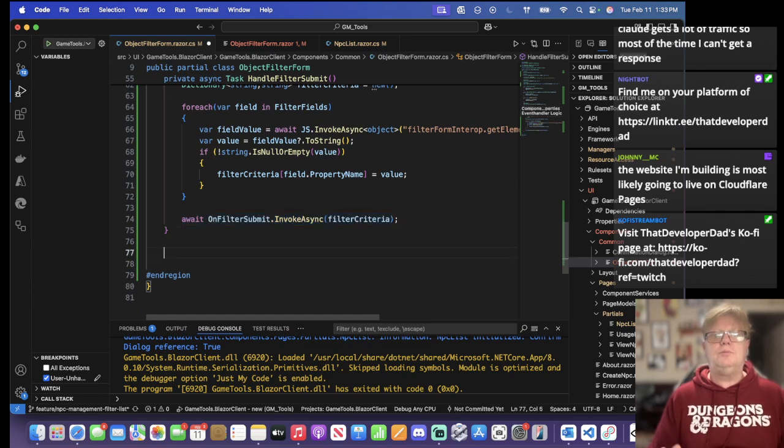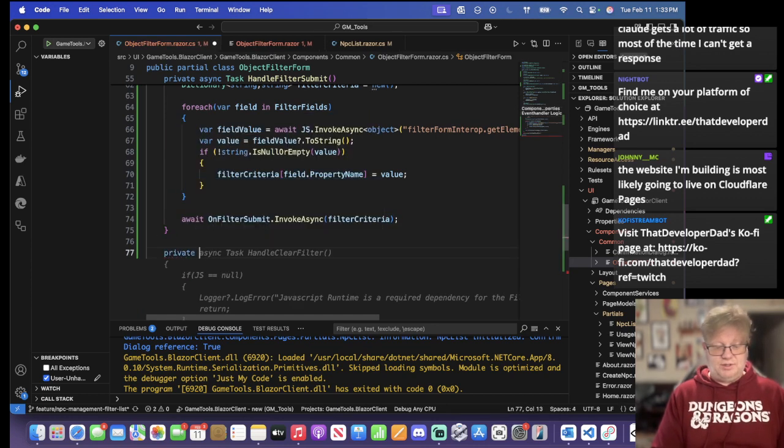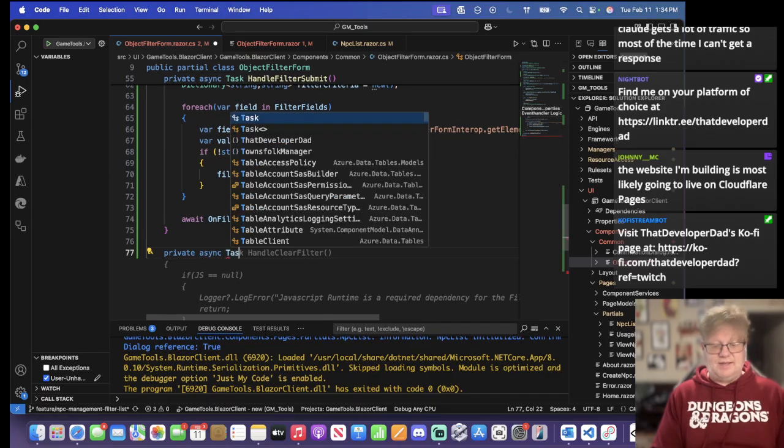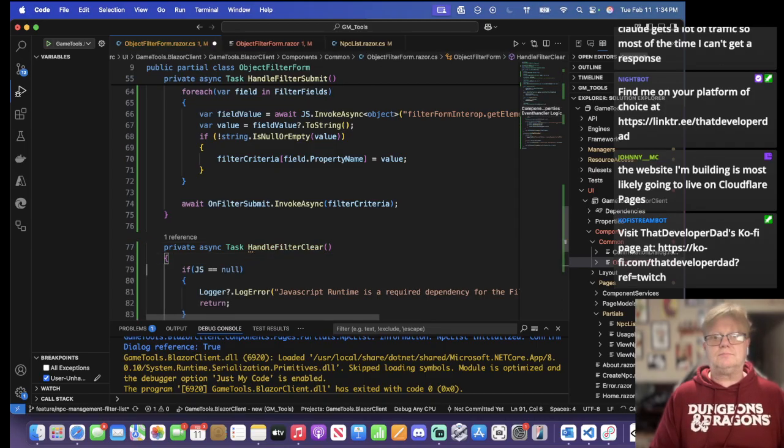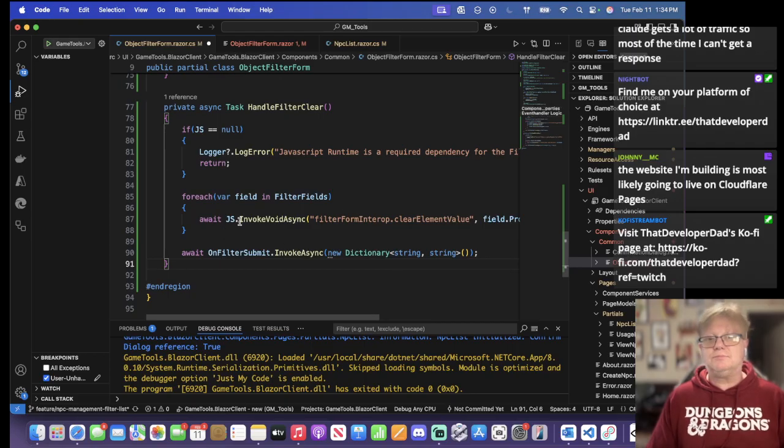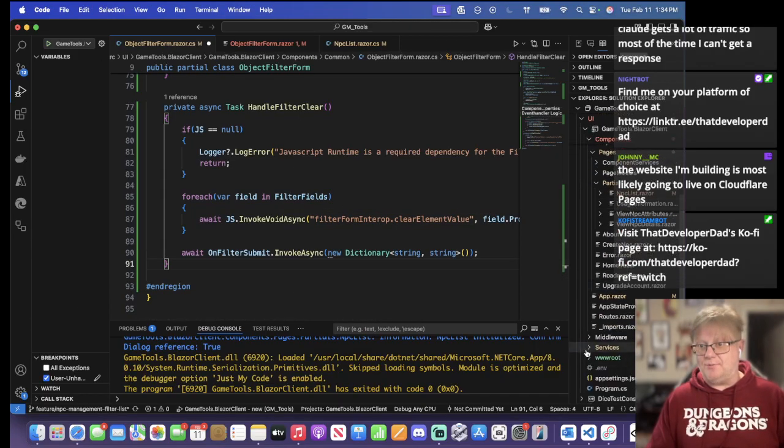I need to add private async task handle filter clear. If the JavaScript runtime is null, out we go. And now I need to add a clear element value in that JavaScript file that we added this morning.